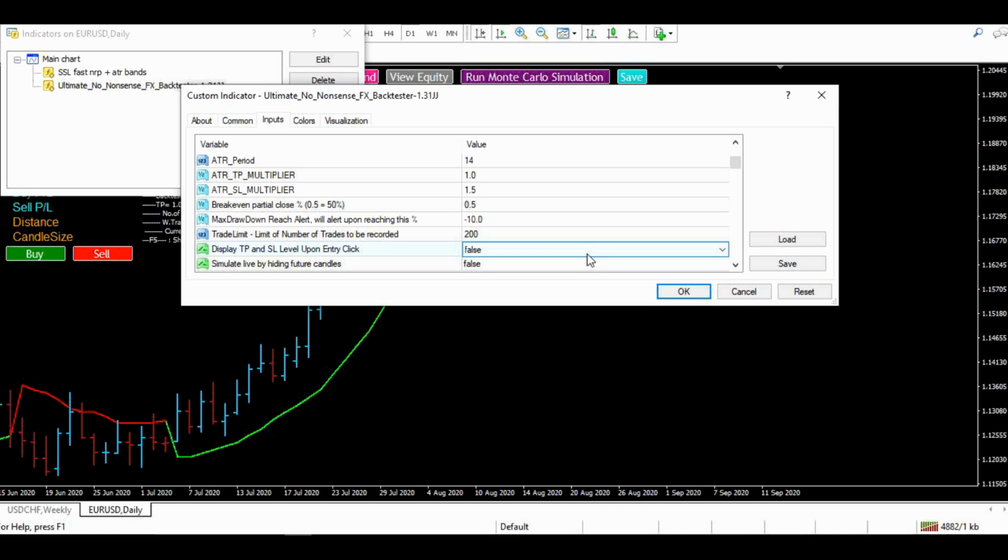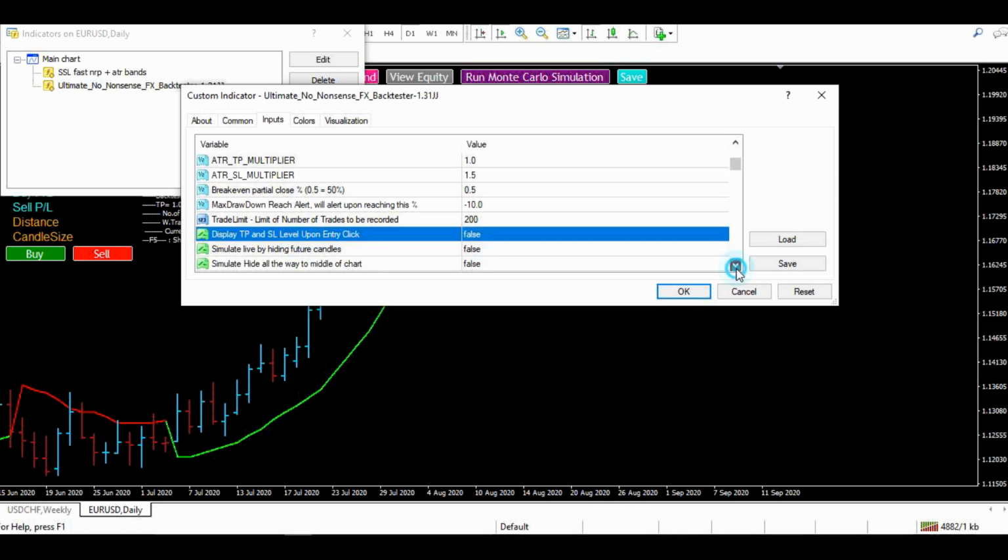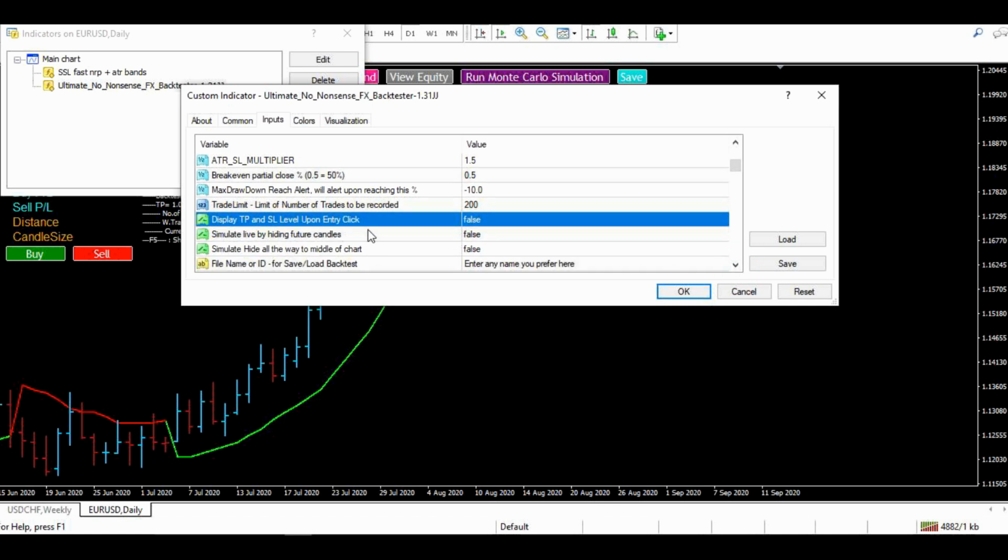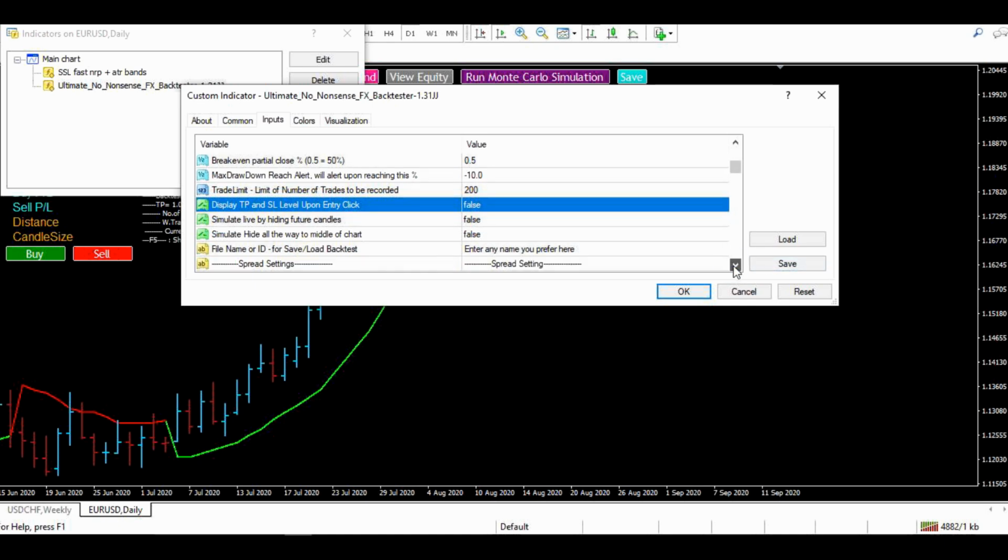I just prefer not to see it on the chart all the time because it gets a little cluttered. So if you want to see that, leave it on. If you don't and you want to set it up like me, turn it off. Another feature is you can hide some of those future candles. I don't worry about that.